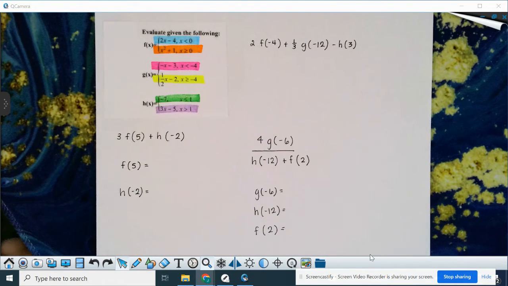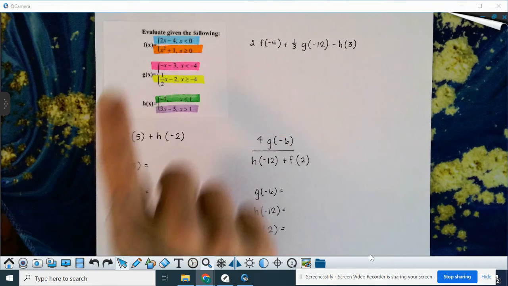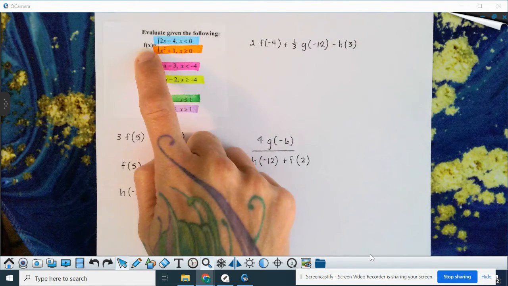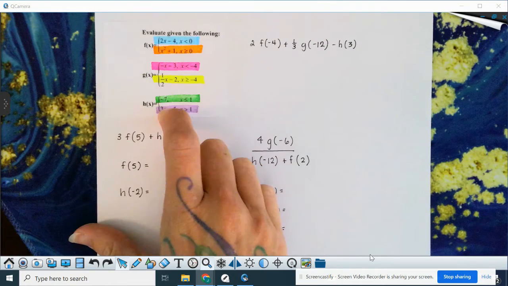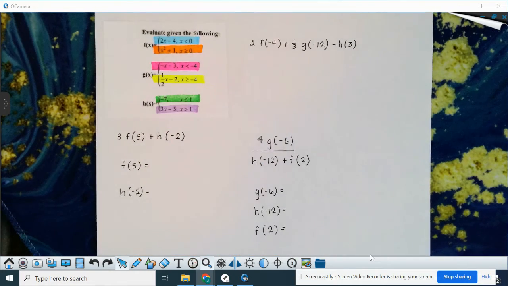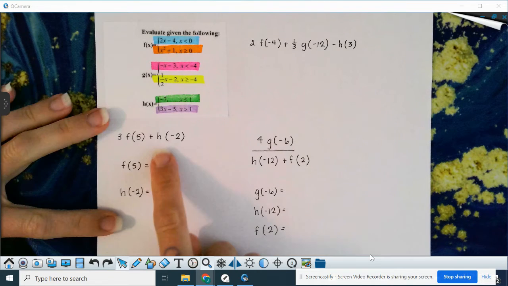Okay, so for more piecewise functions and a little bit higher level questions for piecewise functions, in this case, we have a function set for f of x. So we got Frank, Gertrude, and Harry, and then within those, there are two different functions each. So you have to make sure you're paying close enough attention to whether we're looking at Frank, Gertrude, or Harry, or f of x, g of x, h of x. So we're going to start on the two on the bottom.